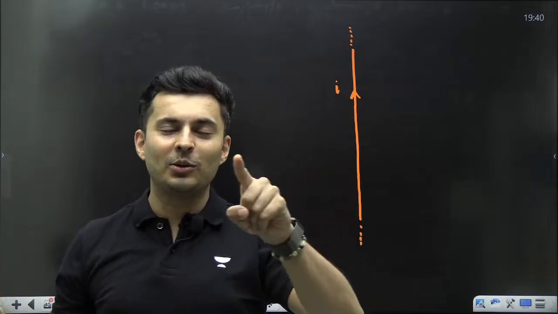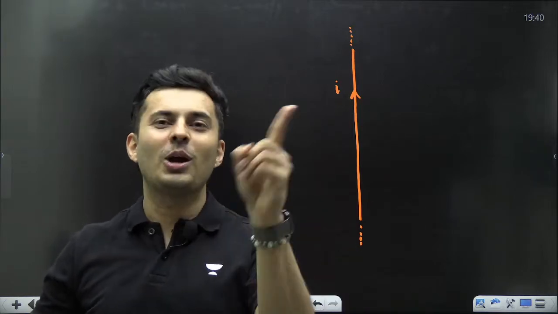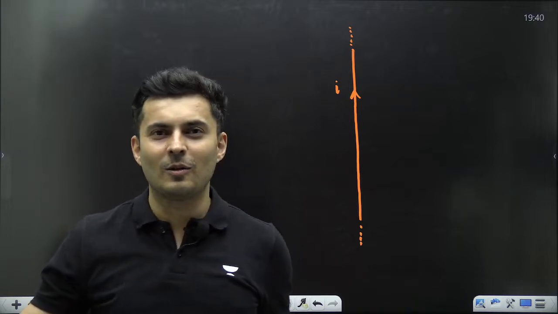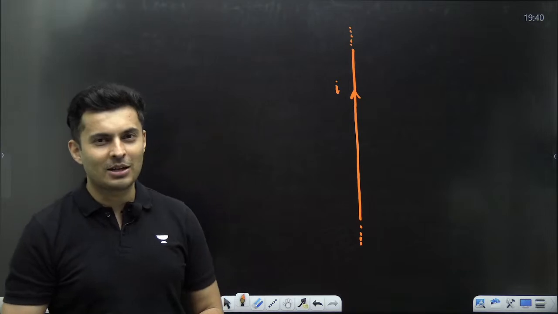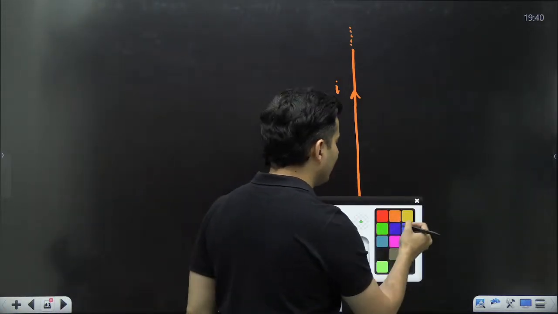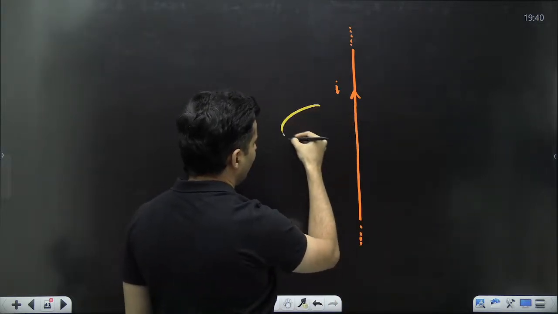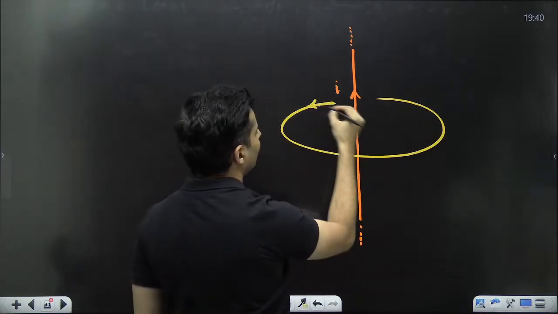Remember, previously I did not do the derivation, I just told you it comes via some integration. So now I will show you how exactly it comes, because it will be very simple to find out using Ampere's law. So let's see how to do that. I just know one thing, that the magnetic field lines are circular. So I can just draw a random magnetic field line, maybe like this.